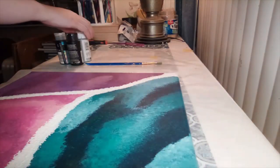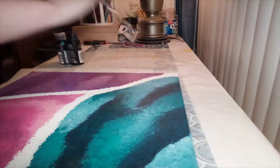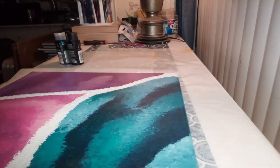Okay, so I just wanted to show you the dry brushing of the liquid leaf. So this is just a 2 ounce liquid leaf bottle. It's silver. Well, it's actually called sterling. A ball bearing in it.